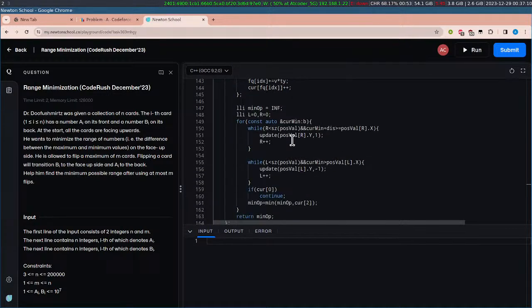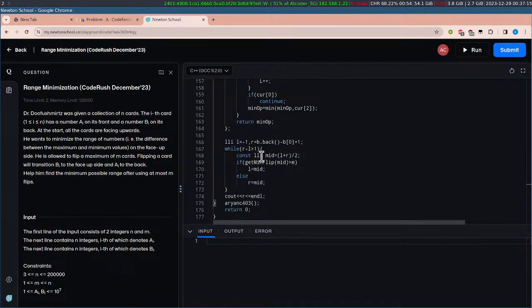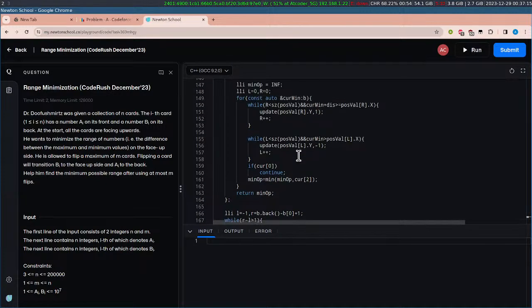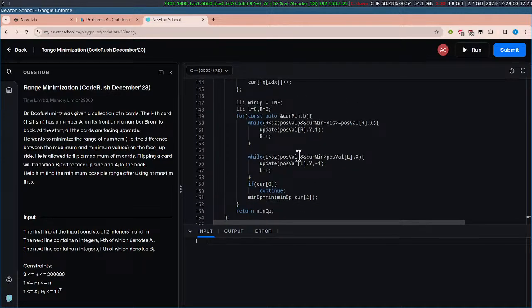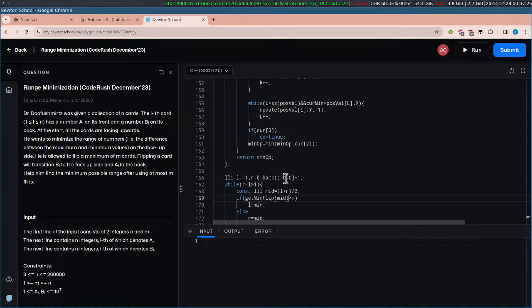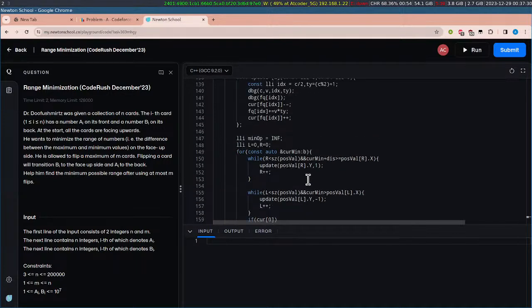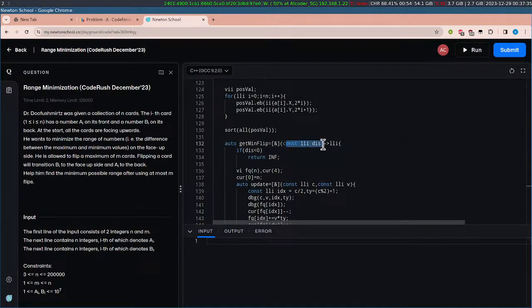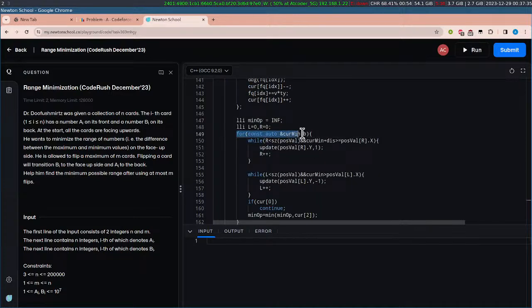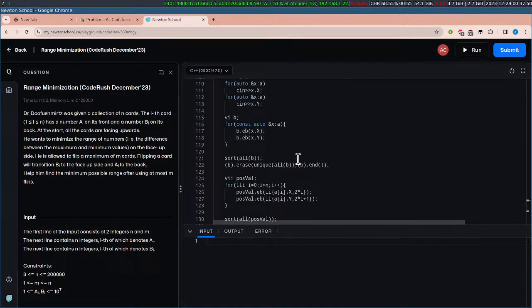What I am trying to do is binary search on the length range. Once you fix a particular range and you fix the minimum, then you also know the maximum possible value of the length. So binary search on the length because that's what you need in the end. Then process in increasing order of the minimum. Once you have fixed the minimum and the range, you know the possible range for each of the coins. Then for each point, maintain which side you can pick it up.